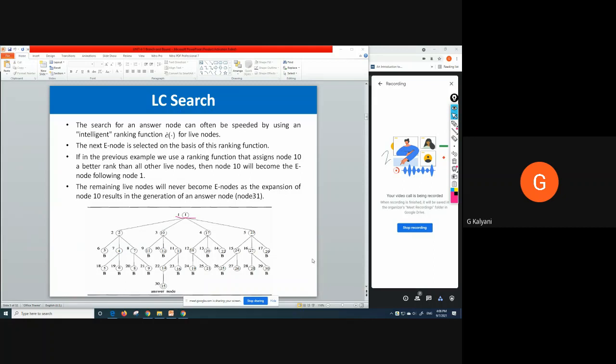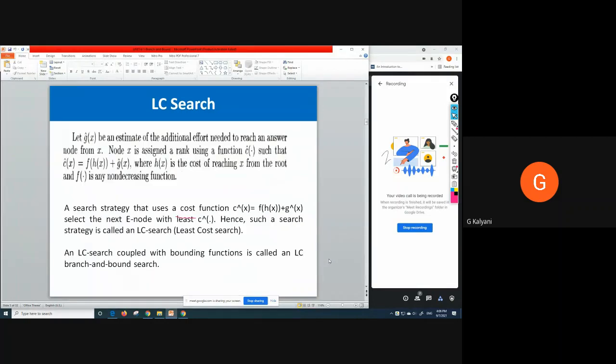It can be called with either cost or rank. For every node there is an associated rank or cost. Whenever you need to select a node as E node, select the node which has the least rank or least cost.